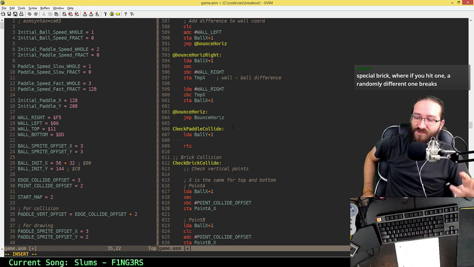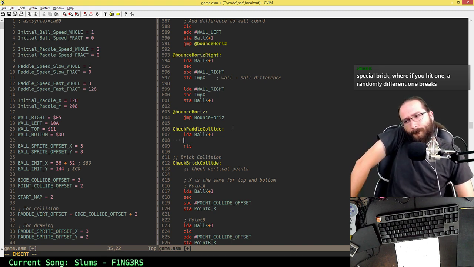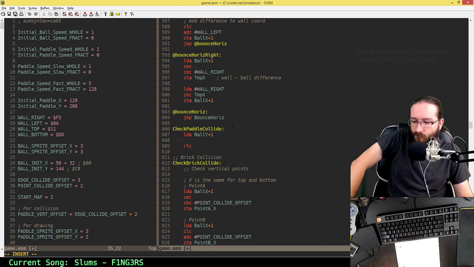If I did that, I'd have to check the direction that it collided with. Actually, that might be possible, because I have the direction stuff as a bit. So as long as I check that before the bounce itself, that'd be possible.